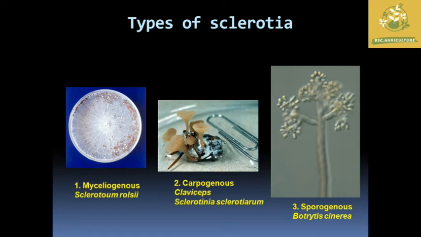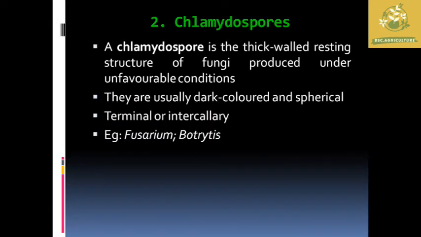So after that we are going to see about the types of Sclerotia, which is Mycelia-genus. The first one, as the name indicates, forms thread-like spindles in appearance. And after that we are going to see Carpogenous claviceps. They have a spore of mushroom-like structures, and sporangious, so they form fungal hyphae tree-like structures based on that.